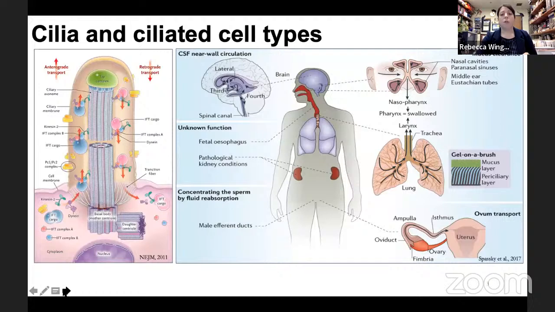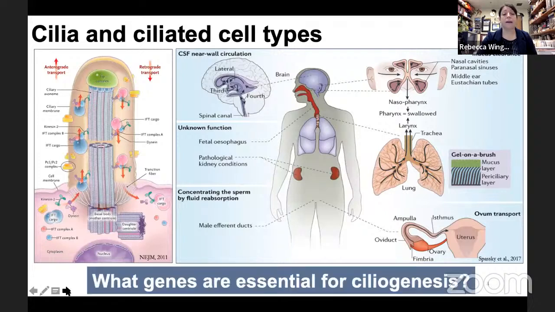So the key point that I want to emphasize is that cilia are very, very important for organ function, and they're also very important for development. What's not known fully is all the components that go into making cilia. That process of how you form a cilia, how a cell knows when and how to make it, and has all the right instructions in the right sequence to form cilia, to make them stable, etc. That is not fully understood. Despite many tremendous advances in the last couple of decades, there are many gaps in knowledge that remain.